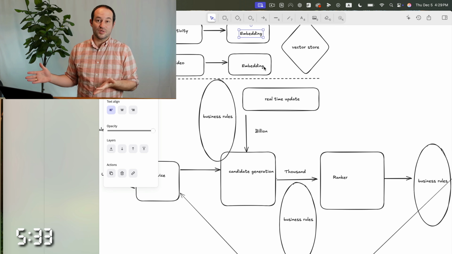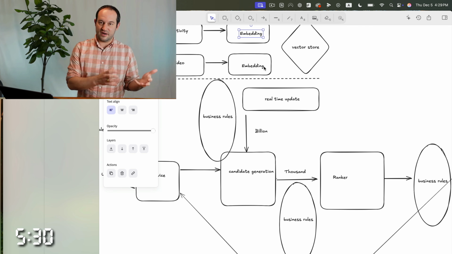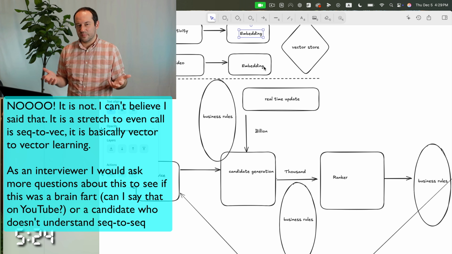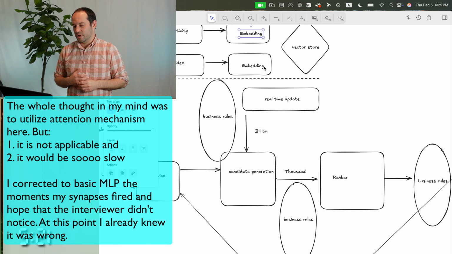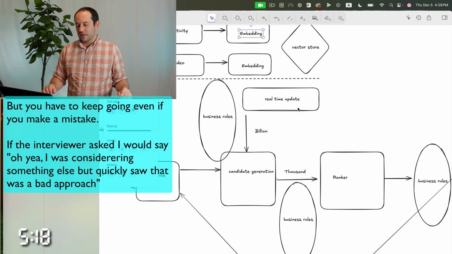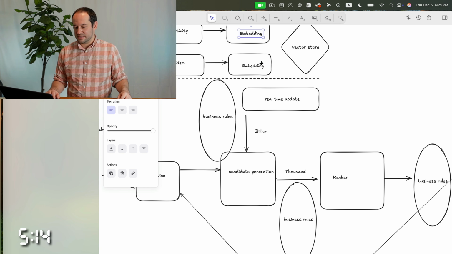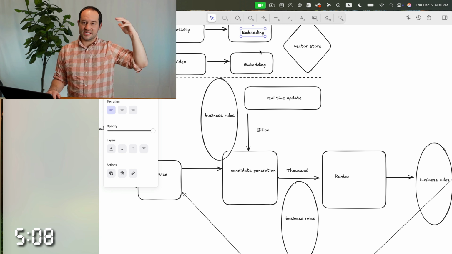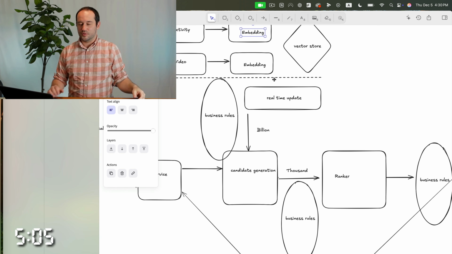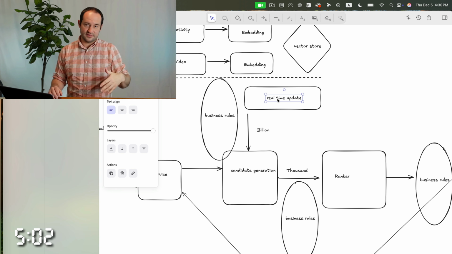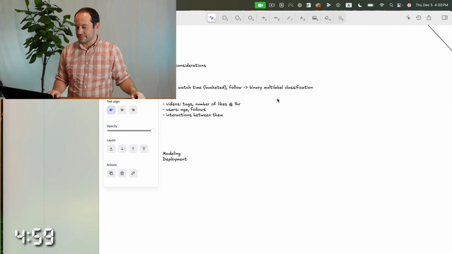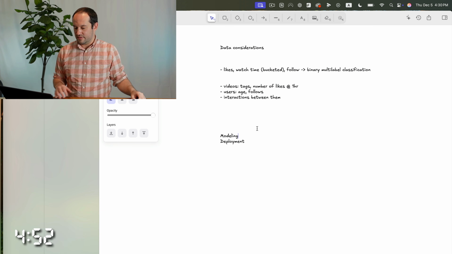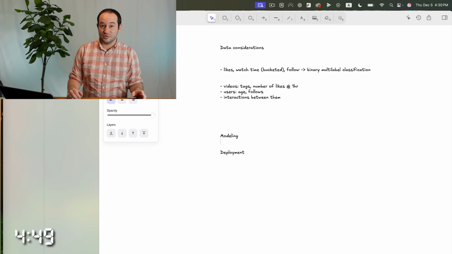And the output is a new embedding. So basically, it's a slightly modified version of the embedding that we had in the first place. So it's sequence-to-sequence learning. A basic MLP would do this quite fast. I'm not too worried about latency, and then we throw it away at the end of the session. And then next time we just read back from the initial embeddings. Yeah, so that's what I propose. And then we retrain those embeddings once a day or on a slightly longer time scale, so that the one time you went in there to look at washing machines, you didn't just ruin your feed forever with washing machines.